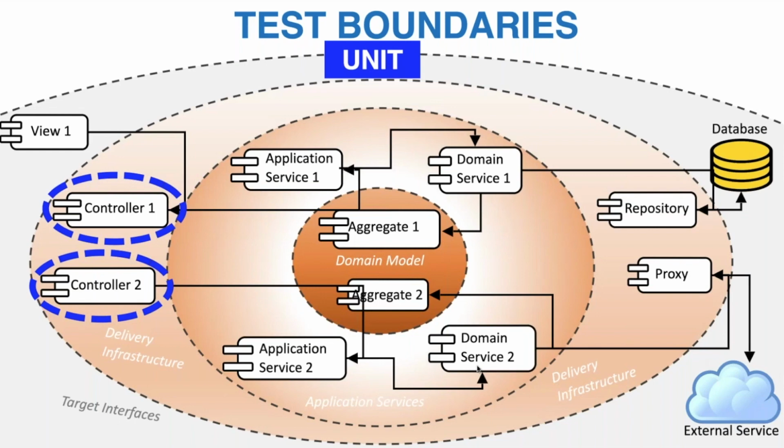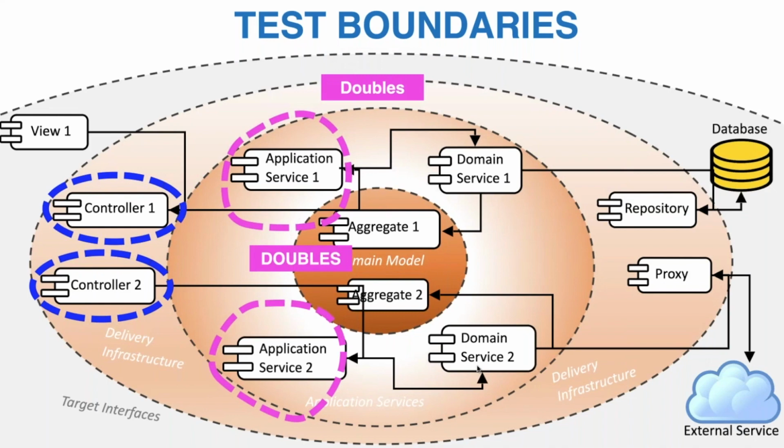This would be a unit test. I'm testing a controller. And since I'm only testing the controller, I don't want to run the whole application. The only thing I care about is that when I call the controller, it is doing its thing, which is abstracting the web or the internet or an HTTP call, to be more precise.